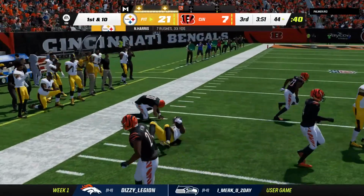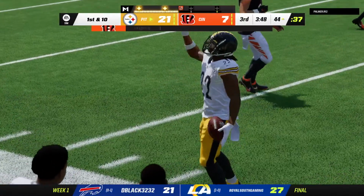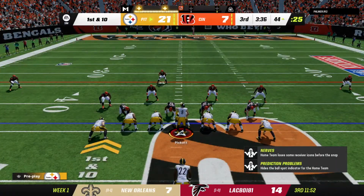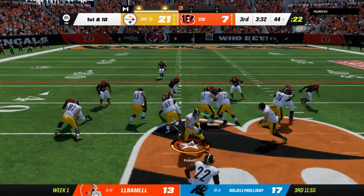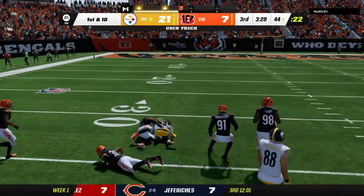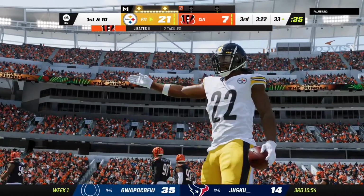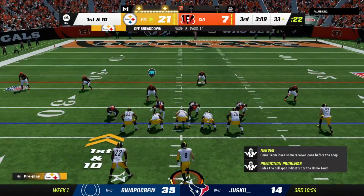And some pretty strong running there as he'll take this across the 50 and down to the 44. Another nice gain. That's now 30 yards between those last 2 plays. So they'll come up in Bengals territory now with a 1st and 10 at the 44-yard line. They stay on the ground. Again, it's Harris. And he gets this inside the 35-yard line. 44 yards rushing now on 8 carries for him so far. So they'll come up 1st and 10 now from the 33.